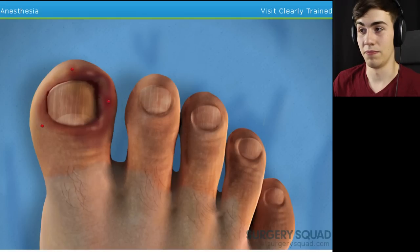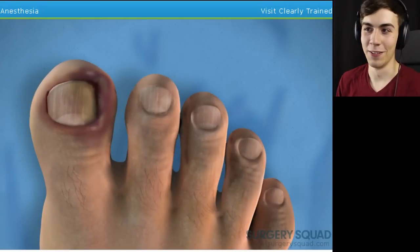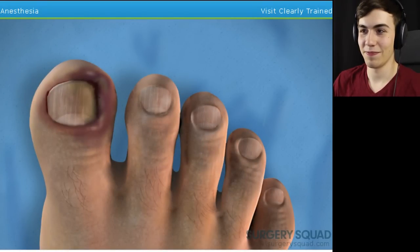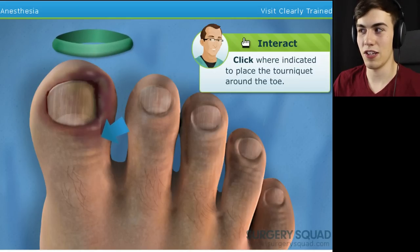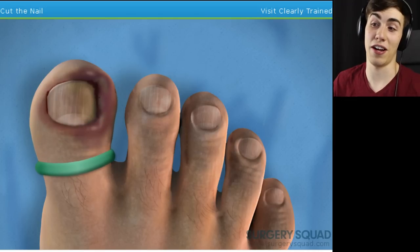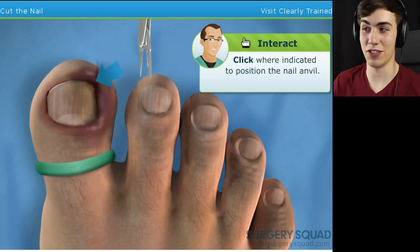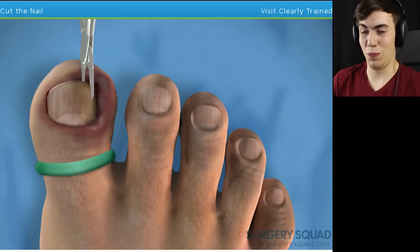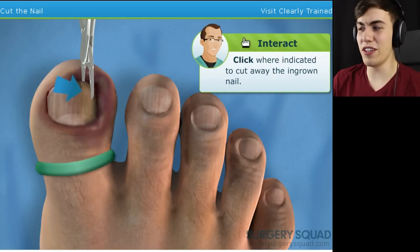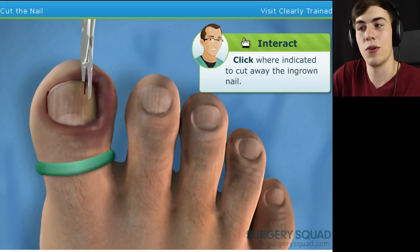Now we'll wait a few minutes for the toe to get numb. Five minutes later. They've got some little transition music in here and everything, because they really want to be accurate here. Now that our patient's toe is numb, place the special tourniquet around the toe — this will help reduce the amount of blood coming from the wound. Once you've done that, we can move on to removing the ingrown portion of the toenail. Just let me do this thing. There you go — fits like a glove. Carefully slide one blade of the nail anvil under the affected nail. We're going to go down the nail until we feel a little bit of resistance. Our patient's going to feel some pressure as we cut away the ingrown nail. Wouldn't you feel resistance anyway if you're jamming something right into someone's skin? Resistance would be you puncturing skin. But okay, we'll just keep on doing it. It's going great. Look at those snips.